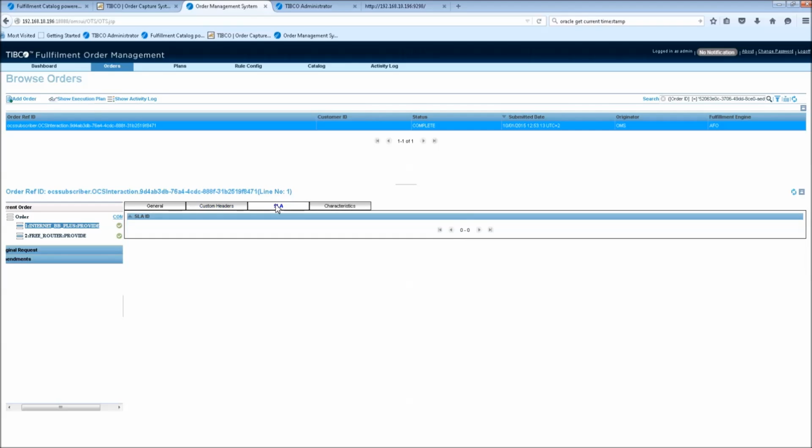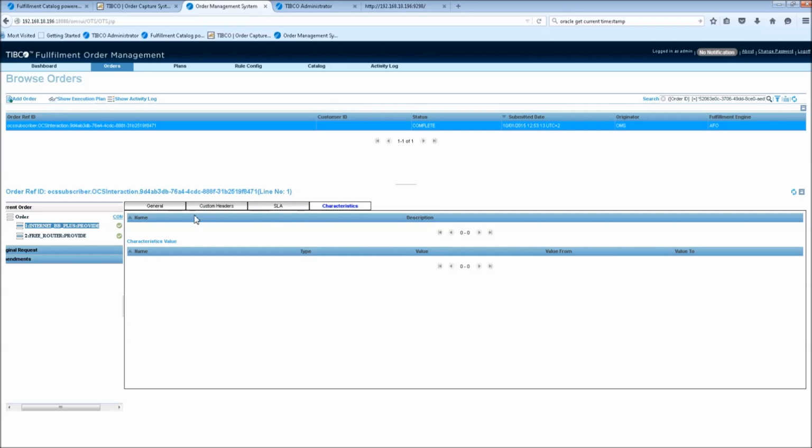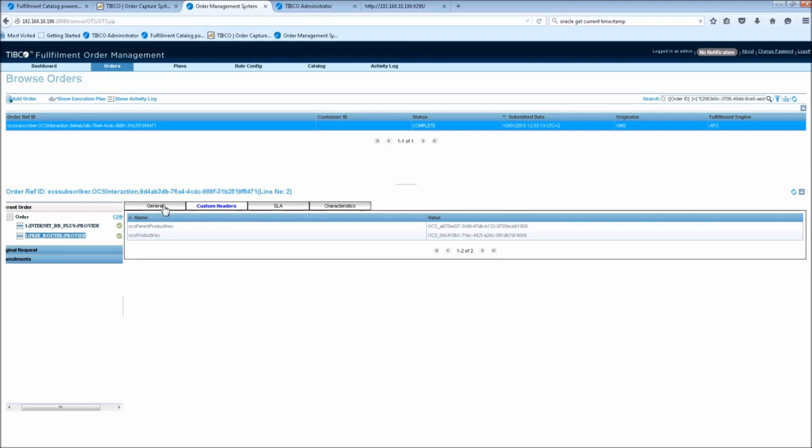So this is the throughput capacity, the bandwidth, so 120/16, and also SLAs and other characteristics. There's nothing. And free router, it's basically the same, just that we didn't provide any specific characteristics here. You can also see that client application OCS also provides input characteristic by itself.